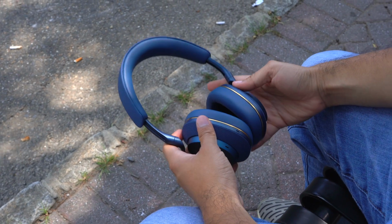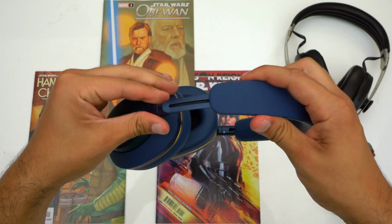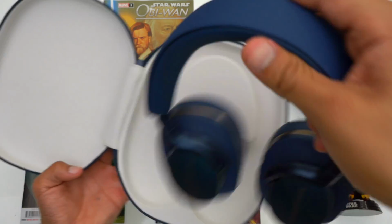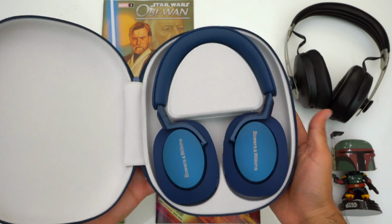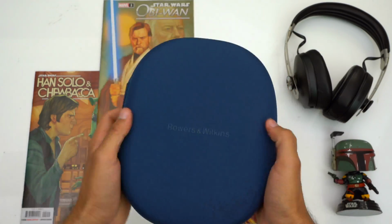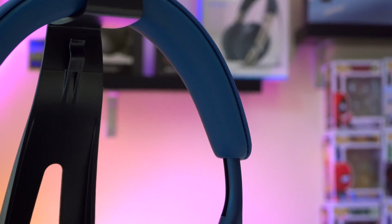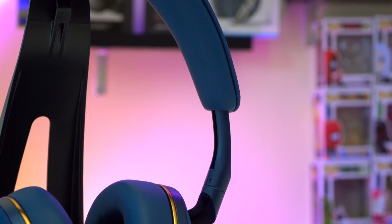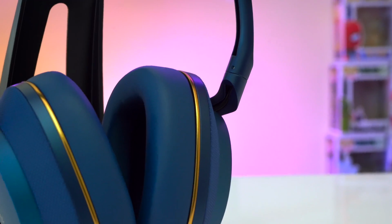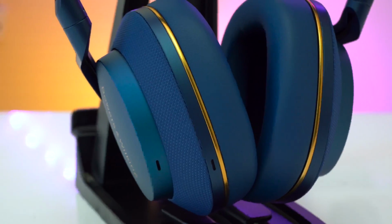But with all that being said, the Bowers & Wilkins PX7 S2s aren't for everyone, and they aren't the most feature-packed headphones out there. And if active noise cancellation is your top priority, then you might want to look elsewhere. However, the PX7 S2s offer a very premium build quality, and their elegance is going to make them stand out. Plus, these headphones offer incredible instrument separation, and if you want, you can raise the bass on these a little bit and get a fun listening experience out of them. But when compared to either the Bose NC700s or Bose QC45s, the PX7 S2s aren't my top pick if you're planning on traveling a lot with your headphones.